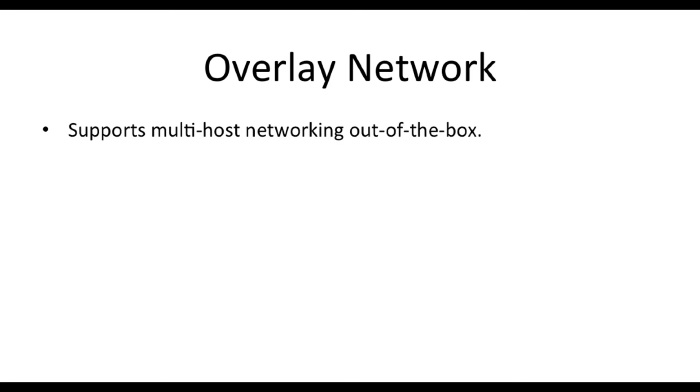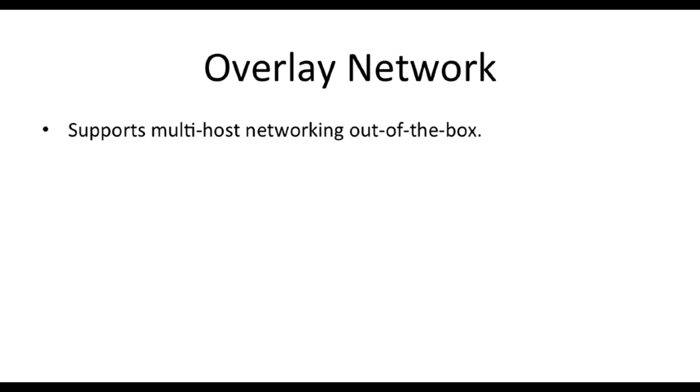The last network model we will talk about is the overlay network. All the network models we have covered previously, including none, bridge, and host network, have one limitation, which is they can only be deployed on a single host. If you want to create a network across multiple host machines, you would need the overlay network model. Docker Engine supports multi-host networking out of the box through the overlay network driver.